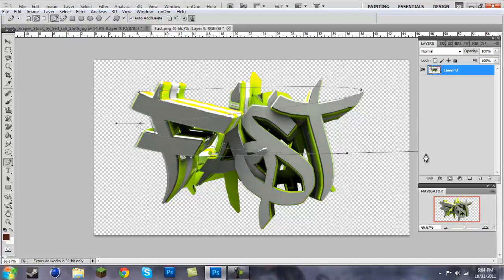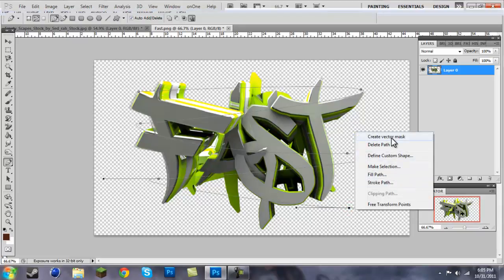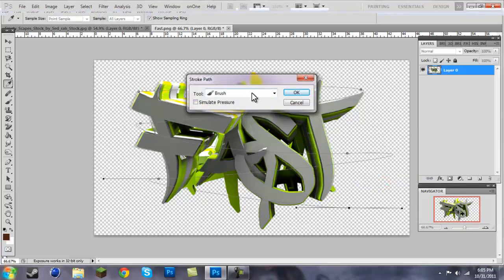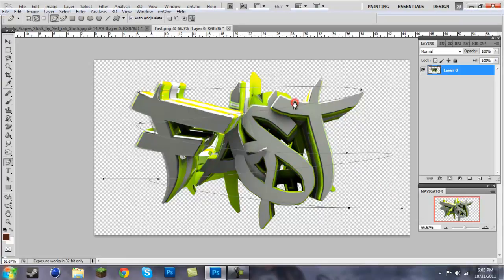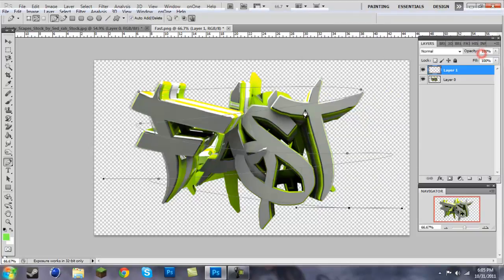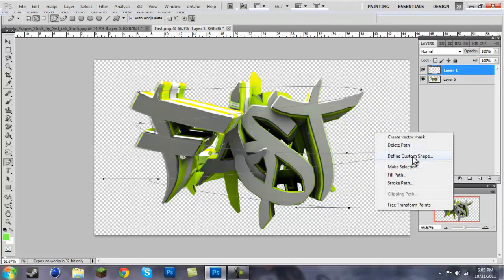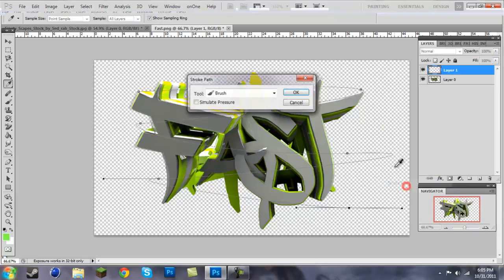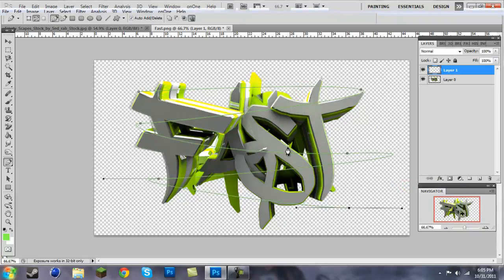You can try to drag it your best, and then you can click, then right click. You do not have to connect the paths. Click stroke path, and this thing will come up. Oh shit. Okay, first off, backtrack, create a new layer, make sure the colors are what you want, let's just go with the ugly little white green, and now you can stroke path right there. Hit OK. Now we delete the path.